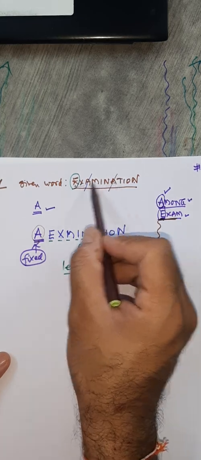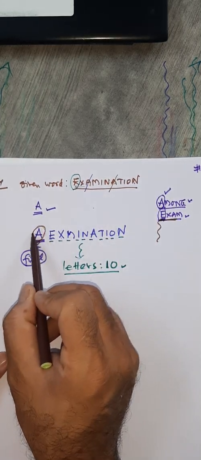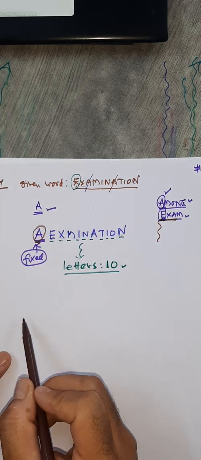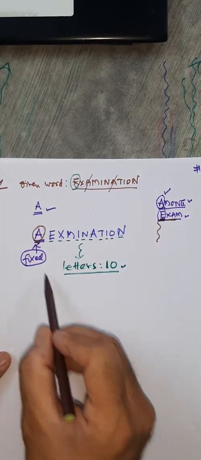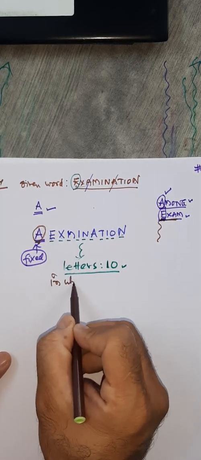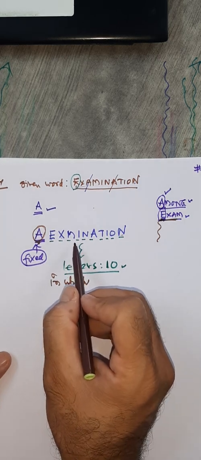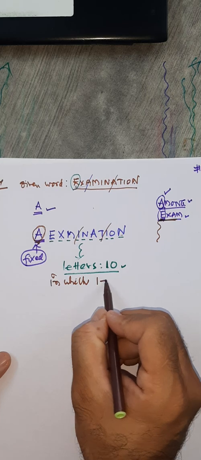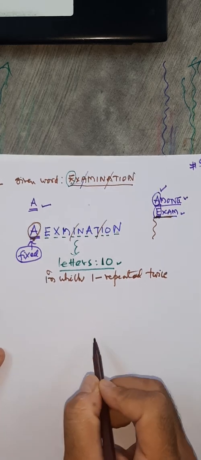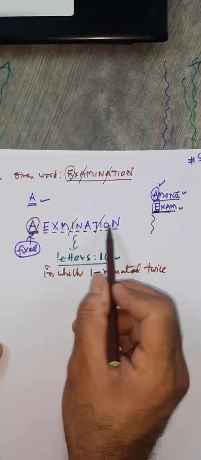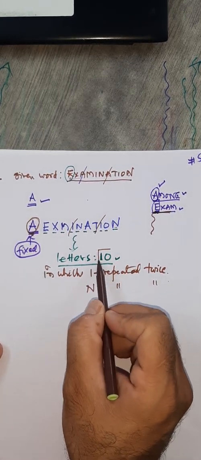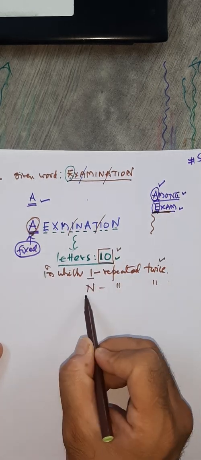तो एक ही है A, ये दोनों तो same है. So now what I will do, I will fix A here and I will find all words whose first letter is A, तो वो सब E से पहले आ जाएंगे. Now ये तो fixed हो गया, आपको इसको गिनना ही नहीं है. अब ये कितने letters हैं? 10, but in which कुछ repetition है. देखो this is a permutation with like objects, in which कुछ है repetition. Yes, I repeated twice. और कोई है repetition? Yes, N repeated twice. So there are total 10 objects in which I repeated twice, N repeated twice.